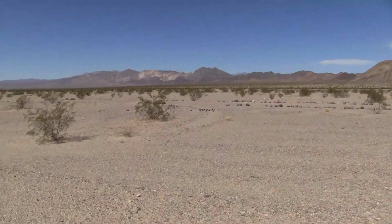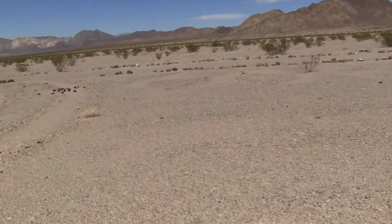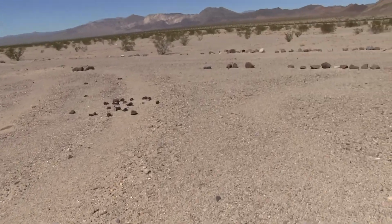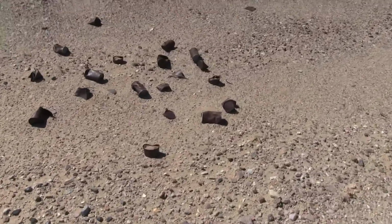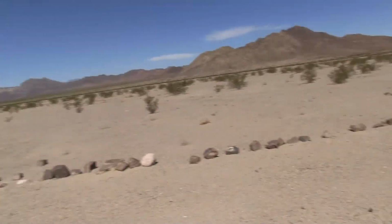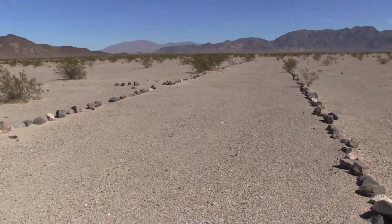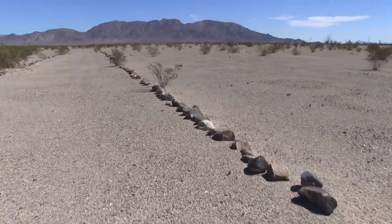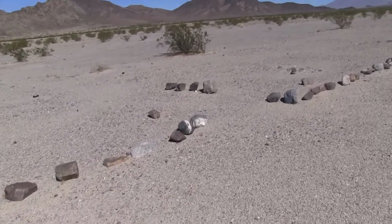Okay, so here we have another avenue of stones, longer than the first. I read somewhere that what they did was they would make tent towns, and they had everything you can imagine in these tent towns, all the facilities, services that a growing army might need. That's quite clear and distinct. Very interesting. I don't see the breaks along the side the way we did with the other one. There seems to be a break here, not as well made.